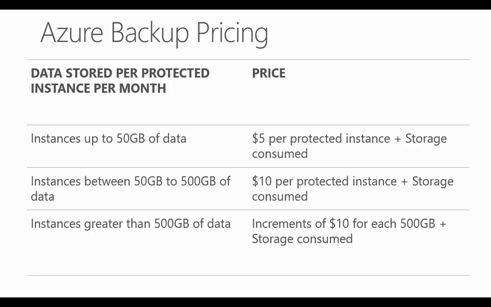So the next question comes around, how much does all this cost? So Azure Backup is broken up into basically a cost per instance, depending on its size. So for a 50 gig instance, it'll cost you $5. So this is basically how much a recovery services vault will cost. If you have 3 vaults, obviously it's going to cost you 3 times $5. Whereas if you have one, only the $5. You then also need to pay for the storage consumed. Okay, so it's basically $5 for under 50 plus the storage that is consumed by that backup.